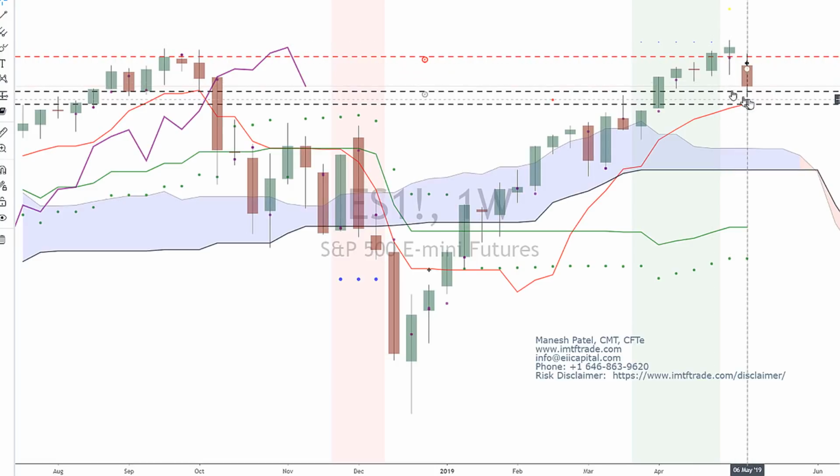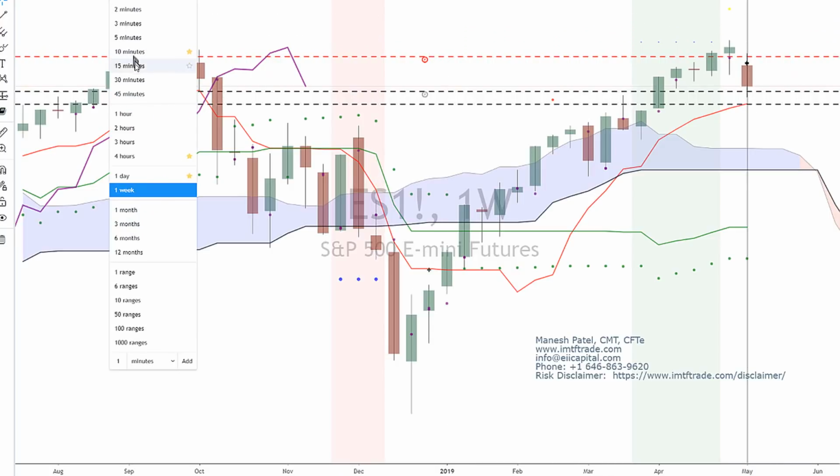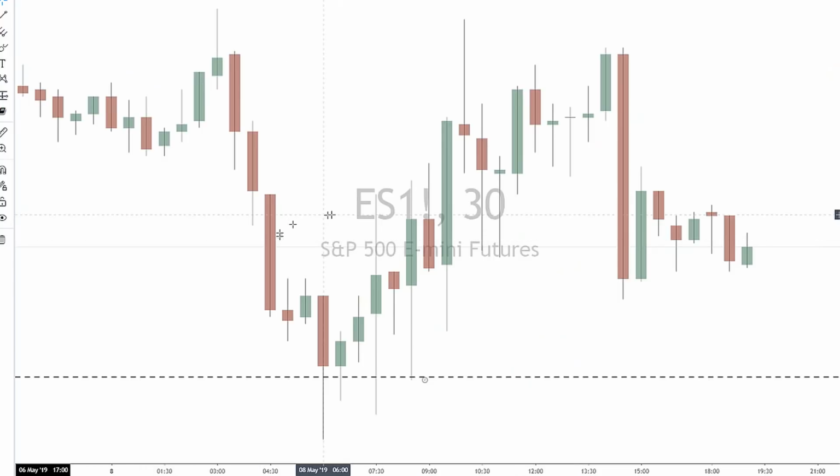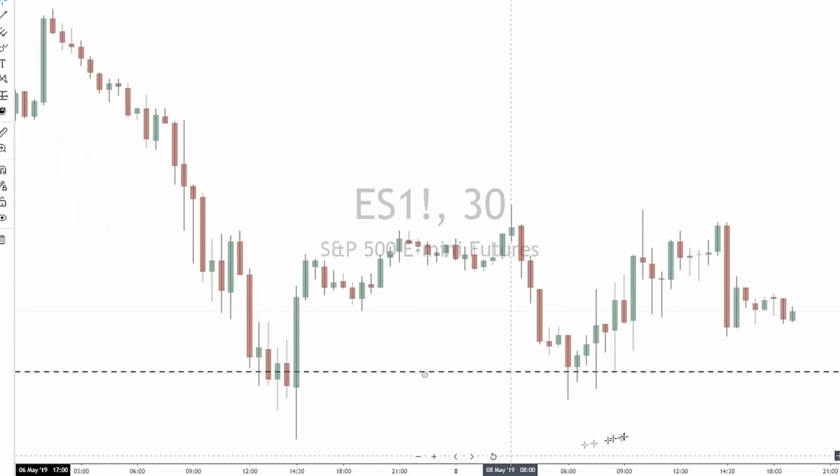Okay, so here we got to the first support. Now what does that mean? How do you know it's going to be a high probability to get to the next support? You really don't. So what you have to do is look at the lower time frames, because if it's going to stop and reverse, it's going to start on the lower time frames. We typically go to a 30-minute time frame, and the reason why is if it's going to start trending, it's got to start in the 30-minute and then progress going up.